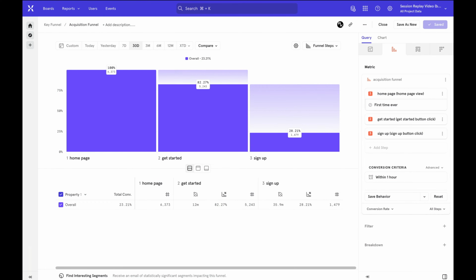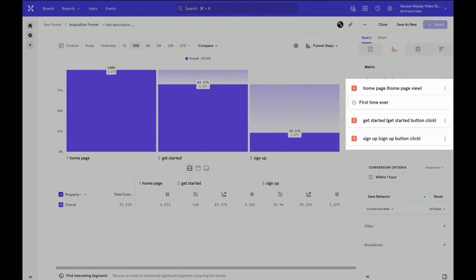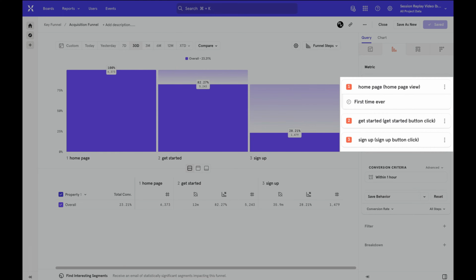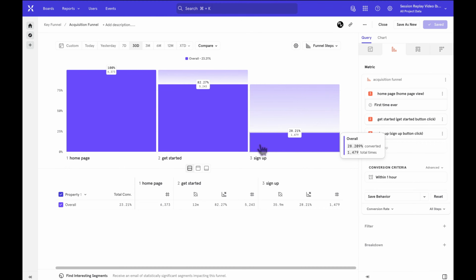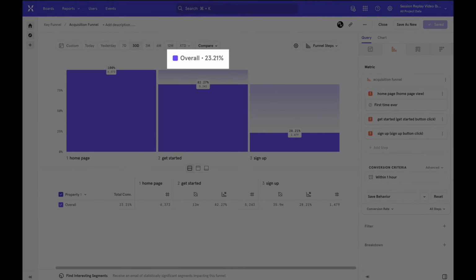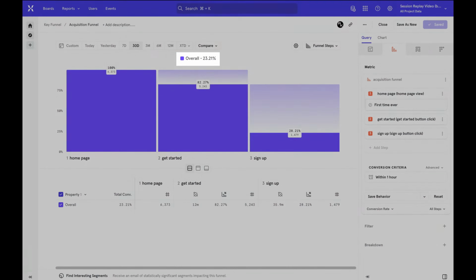Here is a classic Mixpanel funnel that follows users across a sign-up flow. In this funnel, we expect users to view a page for the first time, then click the Get Started button, then interact with a form before finishing sign-up. From this view, our funnel looks okay. Our acquisition rate is right around 20%, but we can do better, right?